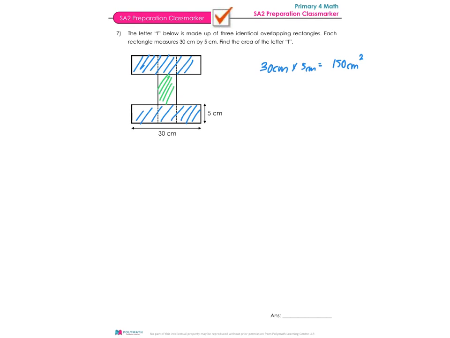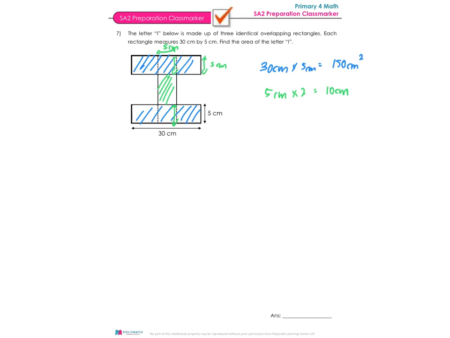Okay, the green color portion, I know that this is definitely 5 cm, because that is the breadth. The breadth is 5 cm. And I know that this is also 5 cm, because that is aligned with the breadth here, which is also 5 cm. So since these two portions are 5 cm each, you multiply by 2 to find the length of the green color portions. So that will be 10 centimeters.